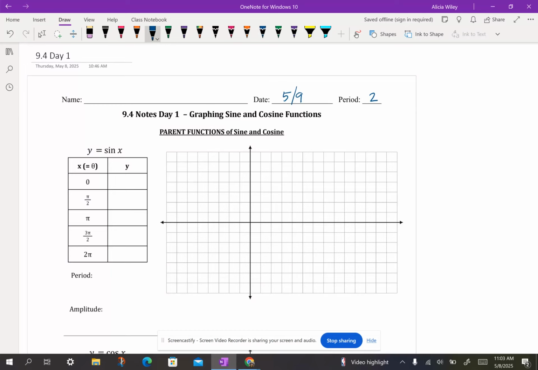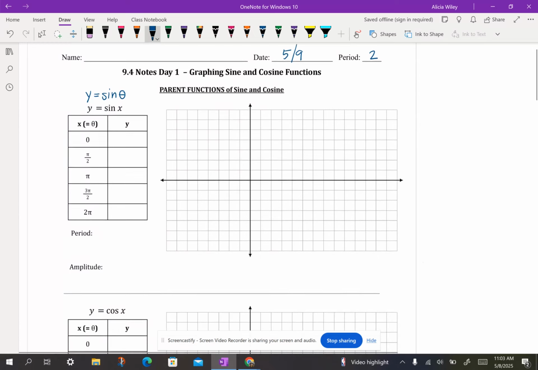So what we are doing when we are graphing sine and cosine is we are graphing points, kind of like you did in the activity the other day, where we are thinking about that x value as being our theta, which represents an angle measurement in the unit circle, and our angle measurements are in radians. Okay, and so it's going to be based off of that.